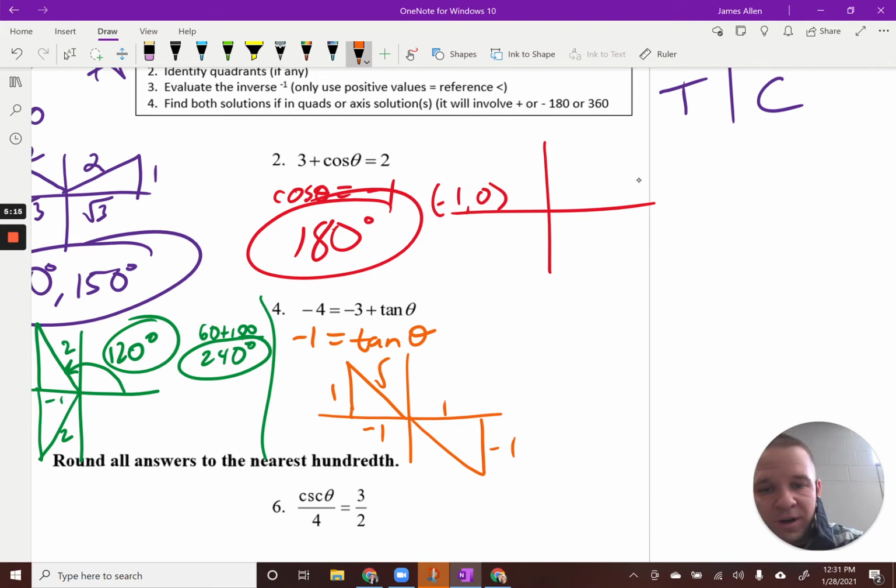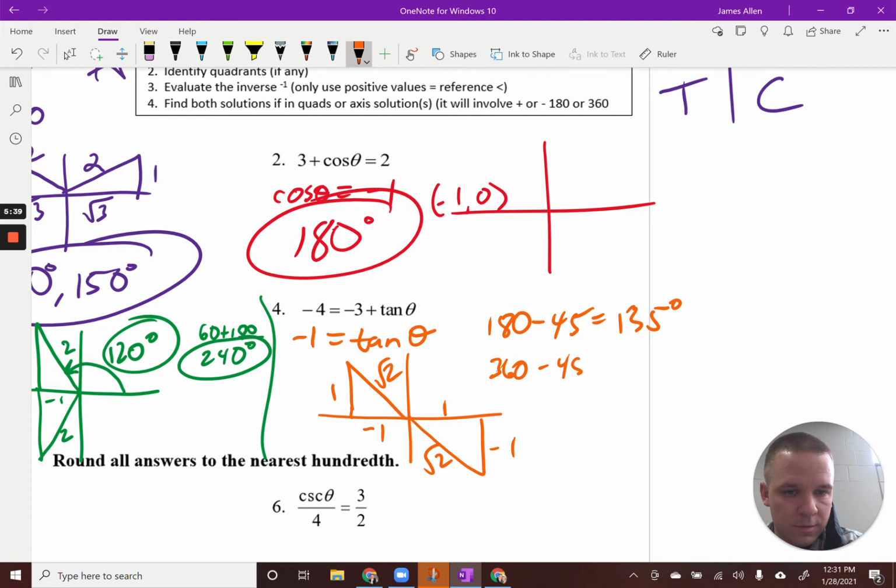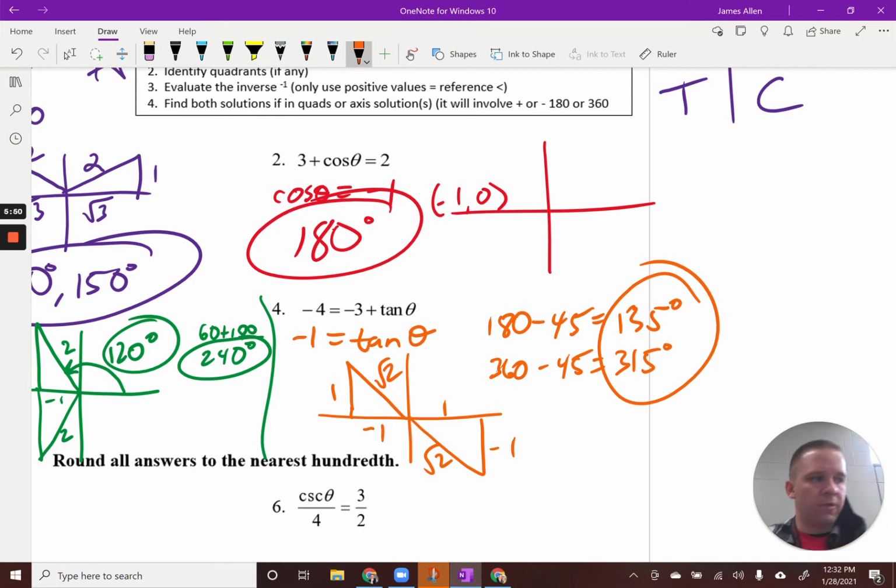All right, and this is a 45, 45, 90 triangle, in case you didn't recognize. So that would mean 45 is my reference angle. So I would do 180 minus 45. That gives me 135. That's in my second quadrant right there. And then let's see here. We got 360 minus 45. So I can go down, right, in that fourth quadrant there. So lovely. I'm going to get 315. Cool. There's my two solutions in the second and in the fourth quadrant. I love it. Fantastic. Wonderful.